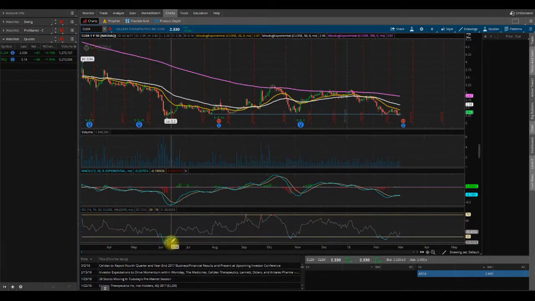Now, if it crosses above 70, that means it's overbought, which means that it's too hyped up, too many people are buying it. Basically be careful because it's had a big run, and it might come down soon. But just because it crosses 70 doesn't mean tomorrow it'll come down. It could hang up above 70 for a couple of days. If people are buying it, it's going to stay up there. So this is another indicator that people use to determine if they're going to get in or not.